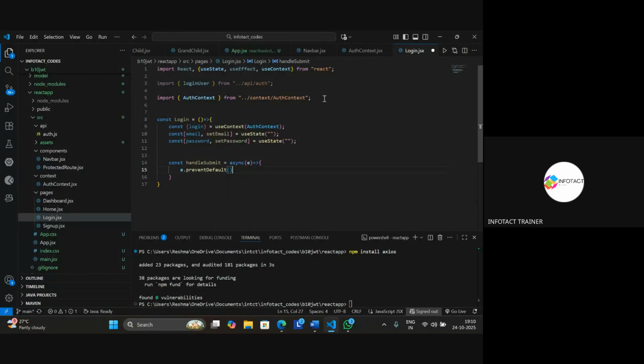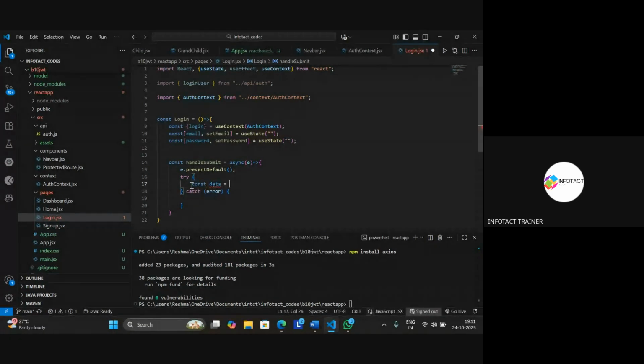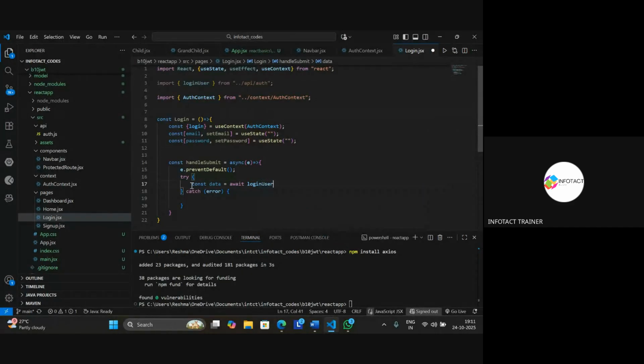And after that, I will initialize a try catch block. And inside the try block, I will store the entire data which has been fetched from the backend in the data variable, that is const data is equal to await, and then I will use the loginUser method to pass the email and password.